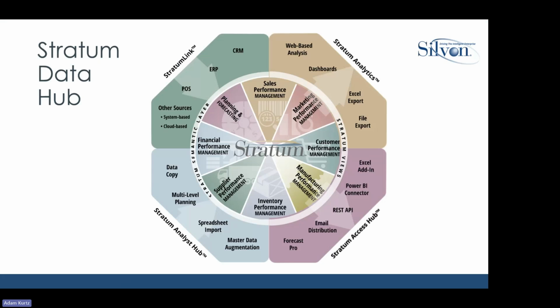Today we'll be talking about Stratum Analytics, which is on the getting data out of Stratum side of the graphical. As you can see, we use our dashboards among many other different methods to get data out of Stratum. You can also use the Access Hub down below to get Stratum data into Power BI or Excel, or to email reports out to your users. If you're interested in any of those features, you can contact me and we can talk about that. But today we'll be focusing on the dashboarding features.